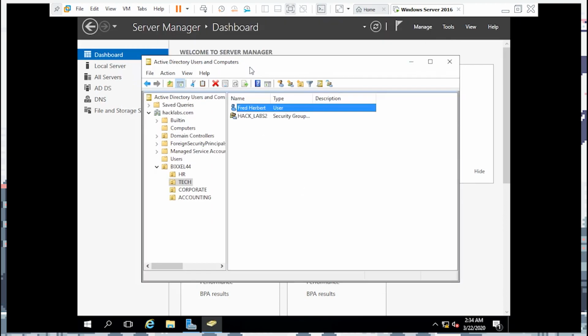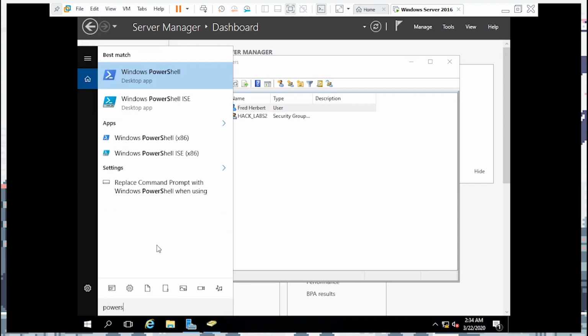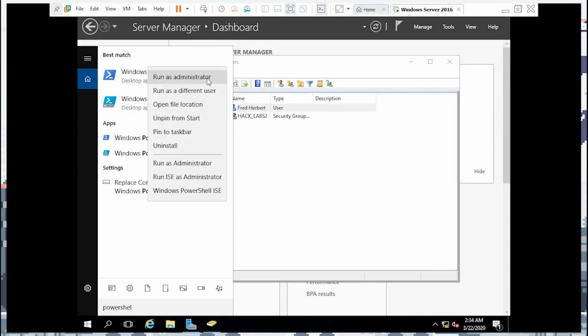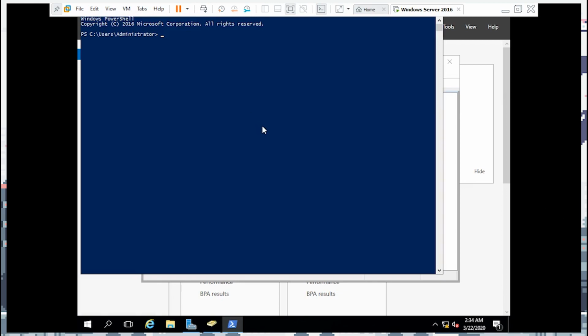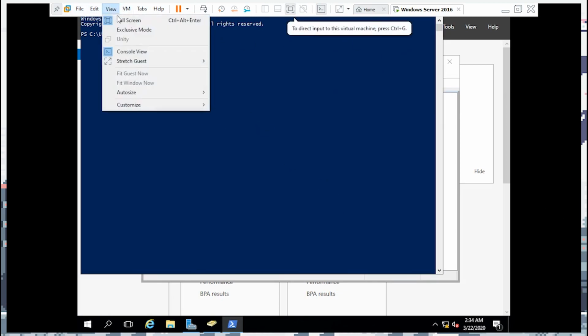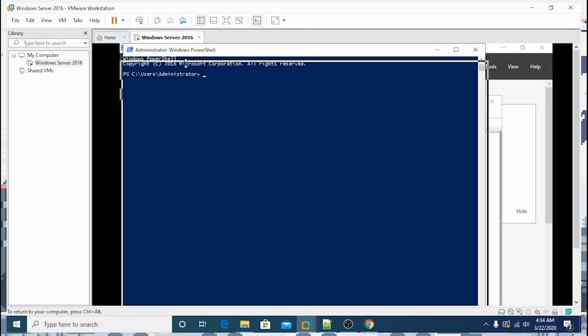You can manage Active Directory through PowerShell, and we'll go over that in another video if you guys want that. Here's a little sneak peek. I don't know why VMware is being like this.